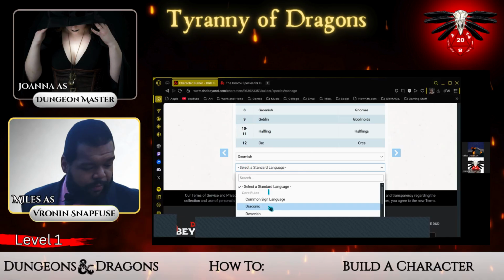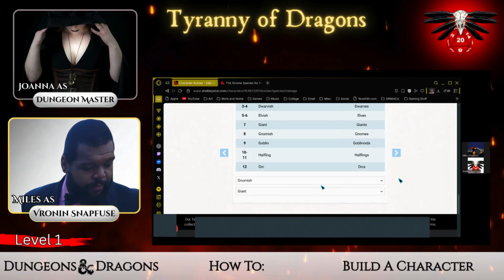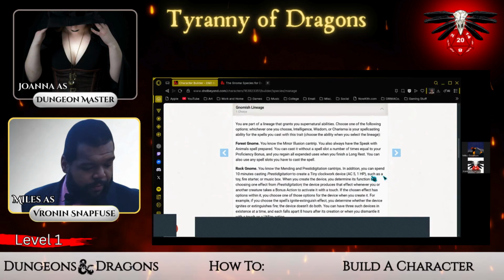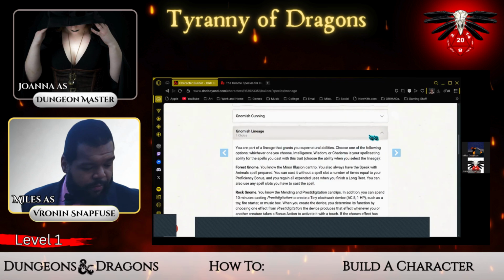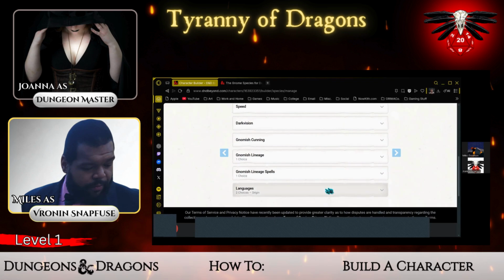I feel like Giant would actually be better because there's a couple of barbarian subclasses that lean towards giants in their lore and their build-up. And then Giant would be good for any giants we run into. I don't know why I find giants relatable to gnomes. It's like the really big, really little kind of thing, I think. So that would be my language choices.